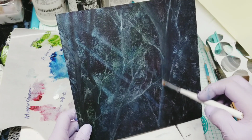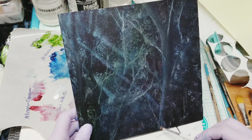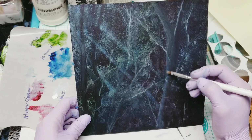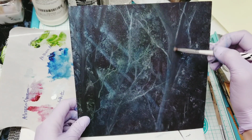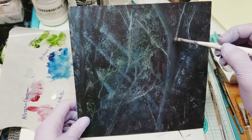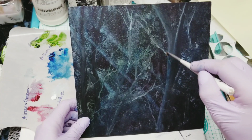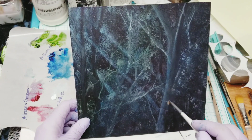I mean, I could paint a tree in here and get all kinds of texture and stuff going on, but I don't know if that's really what I want to do. I'm just trying to glow this tree out a little bit, like where that light was kind of hitting it. And again, it's picking up all the background color, so it's not going to be pure white. Branch I definitely made a little light, but that's okay, just go with it.